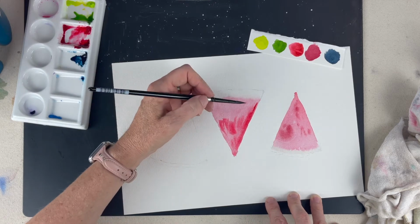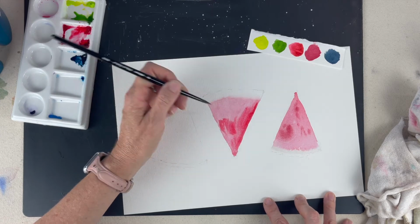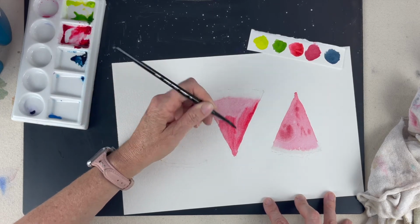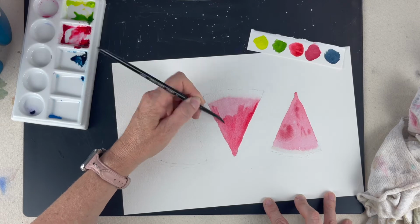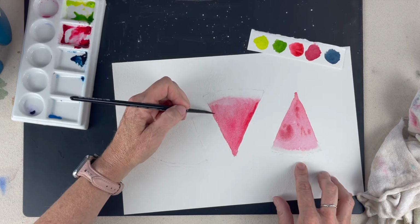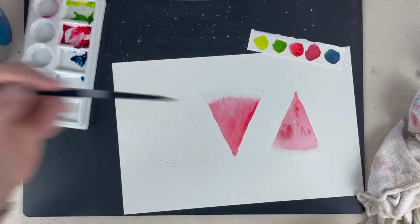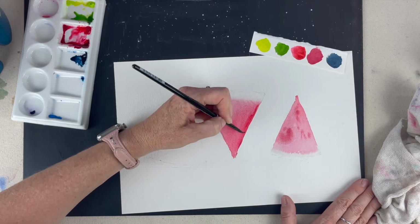My paper is starting to dry and it's not spreading well, so I decided to just repaint the whole thing. And you know, that happens sometimes. Plans don't go accordingly, and that was pretty much the only solution, so I didn't get hard lines.